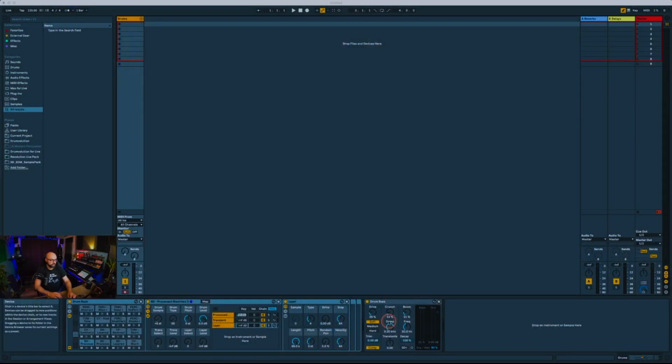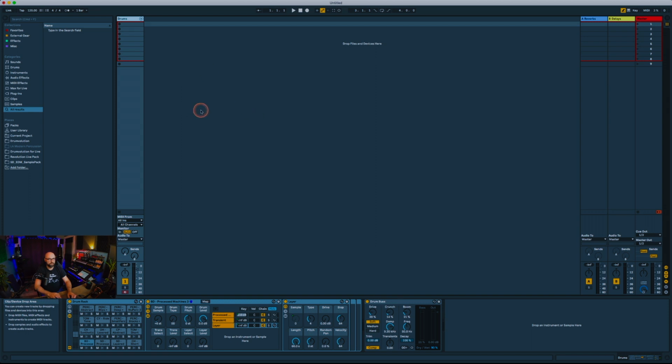But to create a template, you load whatever instruments or devices you want to be your default. So right now for me, it's just the drums here. If I want to have this be my template, anytime I start a new project, this will automatically load.